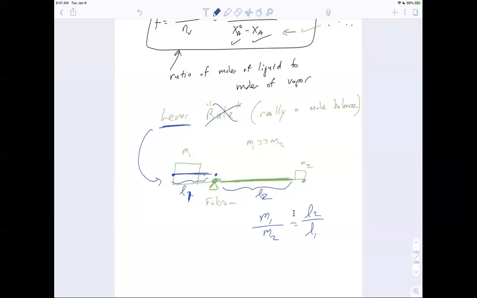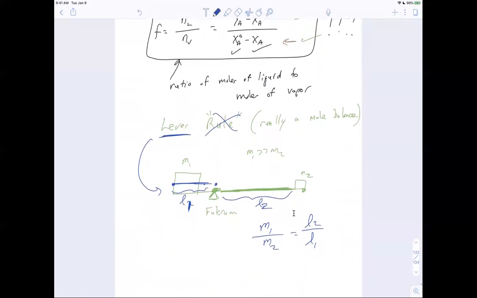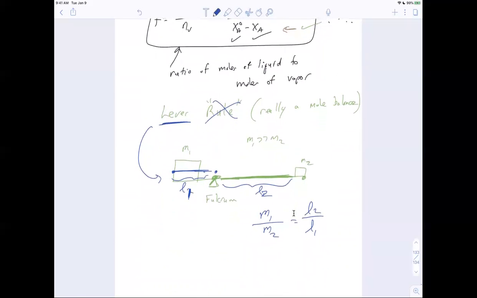So, I encourage and invite people just to refresh your memory about angular momentum, because that's going to be a large part of quantum mechanics, right? We know about orbitals and angular momentum and stuff like that. So it's very cool stuff. Okay, so that's the lever rule. Any questions? Maybe a bit too drawn out, but it's okay.